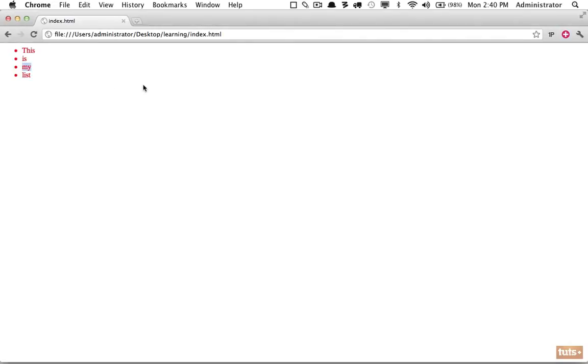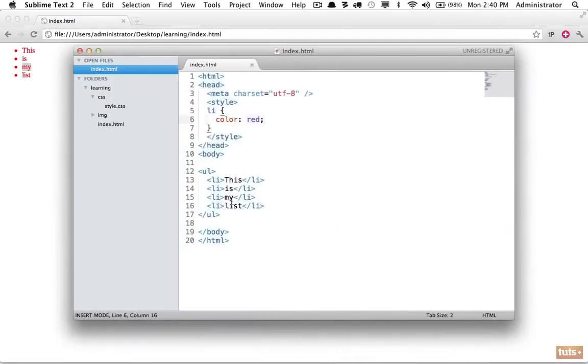So the first option is to use an identifier. I will come down to the element that I wish to target, and I'm going to add an attribute called ID. ID for identification or identifier. And now I'm going to give it a name of something that describes what this element is. Remember, with semantics, we don't want to be specific, and we don't want to say third li.